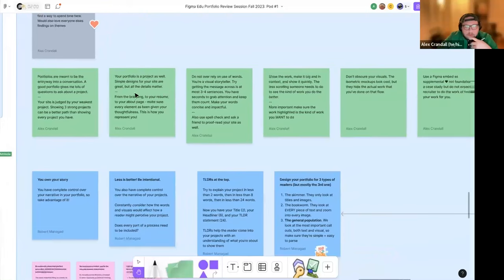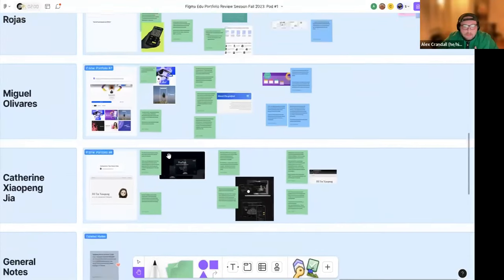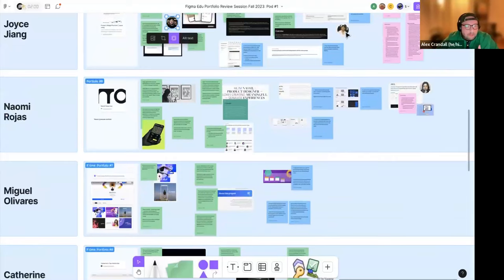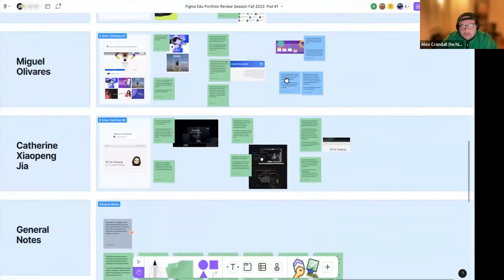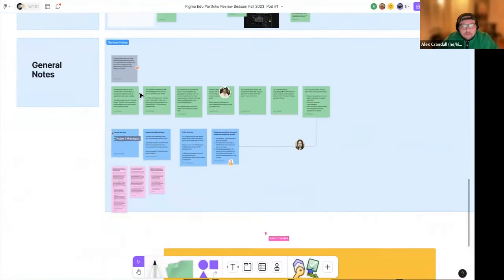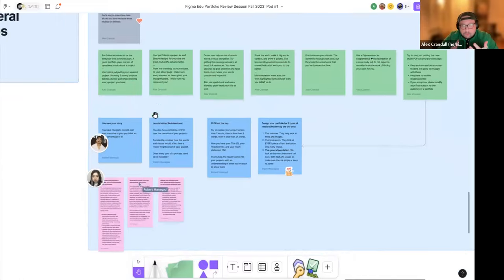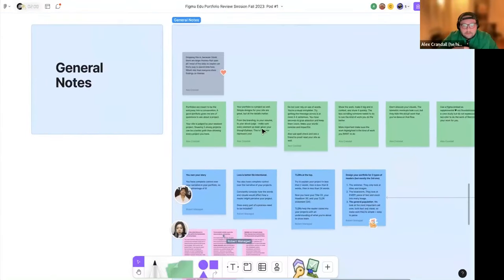Yeah, I think everyone has said this. For me, a successful portfolio is not a thing that gives me all the answers about a project. It makes me want to ask you questions about the project, hence wanting to pull you into an interview. It's really about controlling and shaping interesting, simple-to-parse visual stories. That's the macro thing.